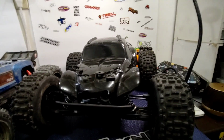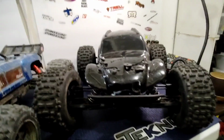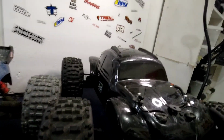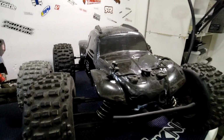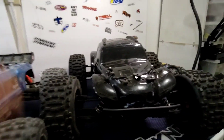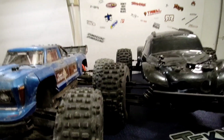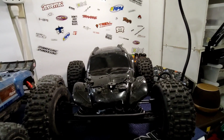All right, guys. This one is a Tekno MT410 with a black bug body on it. I really love this car. This is one of my favorite cars. Pretty much stock. It's got a Castle Mamba Monster X ESC with a 1515, I think it's 2400 kilovolt. I don't remember the kilovolt on that 1515 motor. But guys, love this thing. In the video, these weren't on it. I just put the full-size backflips on this, so you can see they're a tiny bit bigger than the backflips that come on the 4S.